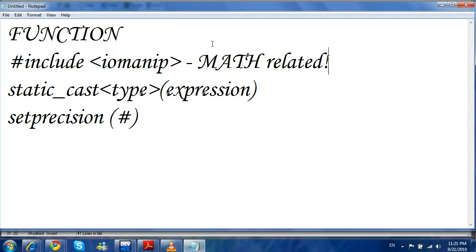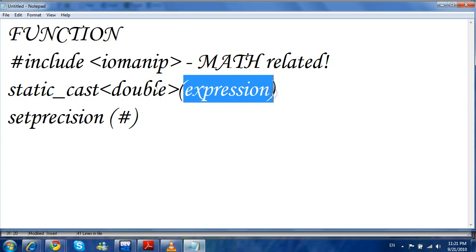Yeah, I hate math. Alright, we're going to be using static cast. It's where it converts the values from integer to float, float to integer, to double, whatsoever. So static cast, let's say it was integer, it will be double, and the expression, whatever the integer was named.